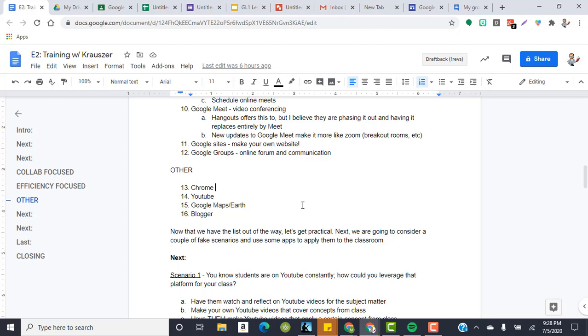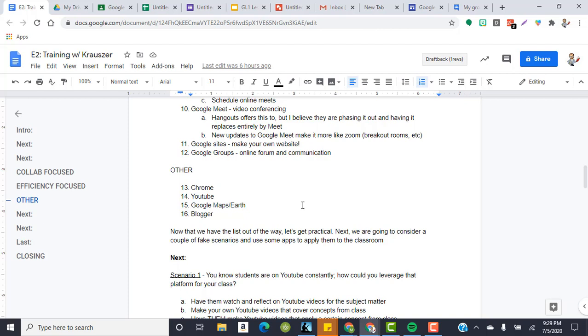But there's teachers out there, and Google advocates for this too, that use it as part of their lessons. History teachers use it to show a street view of a specific area, to show how far away different places are. They use Google Earth to show satellite views, to show more specific geographic regions or how much of the Earth is covered in water. There's a lot that you can do with it. I've seen teachers in history and English both kind of plot out places that an author has been or that a historical place has taken place, and they kind of make it their own little virtual tour.